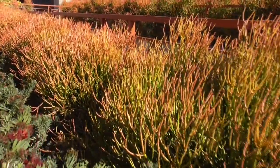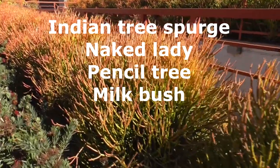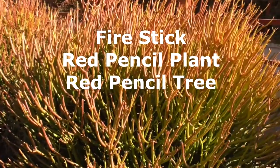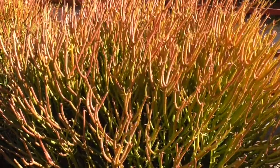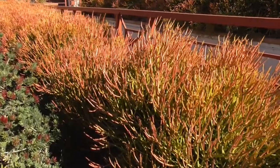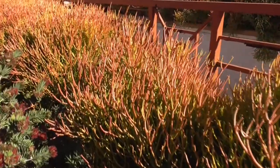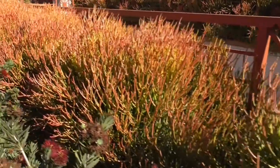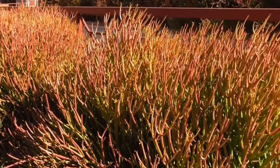Now this plant also goes by the names of Indian tree spurge, naked lady, pencil tree, and milk bush. Now you can buy it at your local nursery, called a fire stick, or a red pencil plant, or a red pencil tree. So our Euphorbia here originally comes to us from South Africa and Madagascar, but it's usually associated with India and Southeast Asia, where it's become naturalized in the wild. Now, in the subtropics, this plant can get as tall as 20 to 25 feet high.